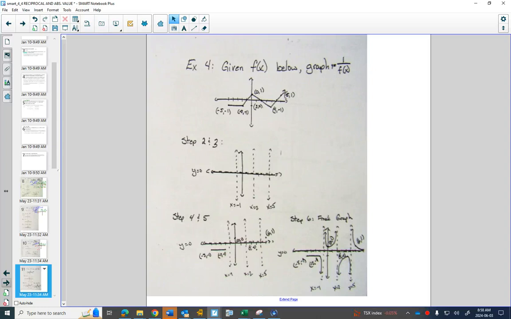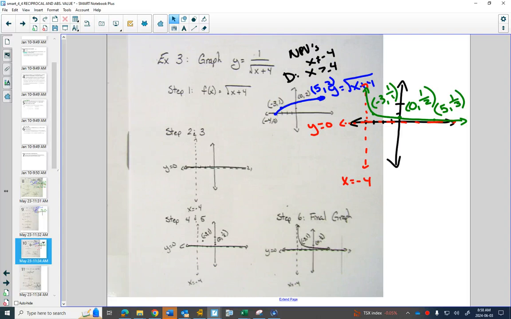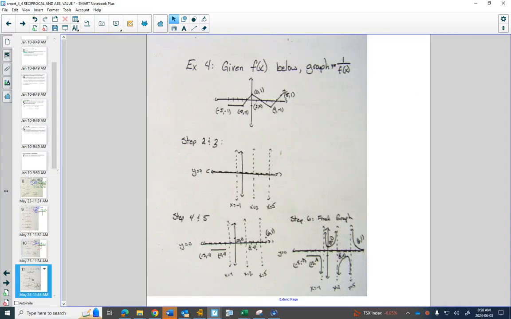Because in the first 3 examples, we always, in blue, had to draw the graph on the bottom first. On the exam, they're like, we give you the graph on the bottom. The blue graph that we've been drawing first every single time, they're saying, here it is, given to you with an arrowhead on it. And you have to draw the reciprocal graph. But you don't have an equation.